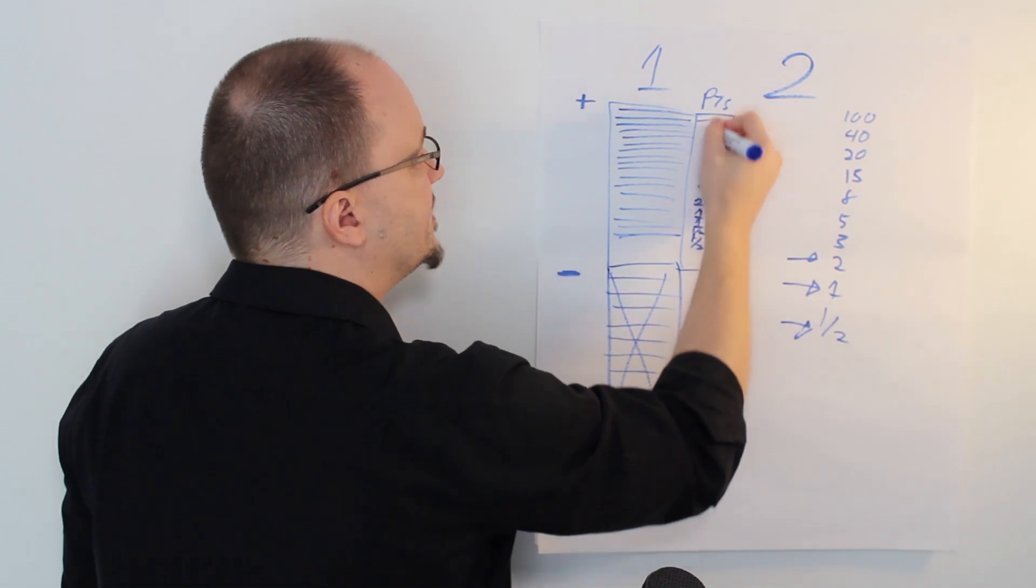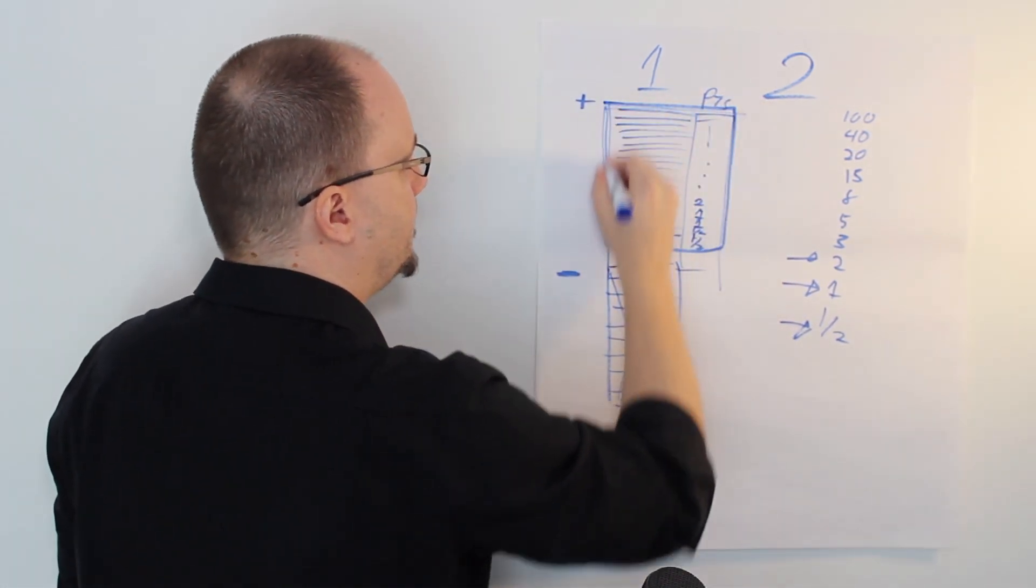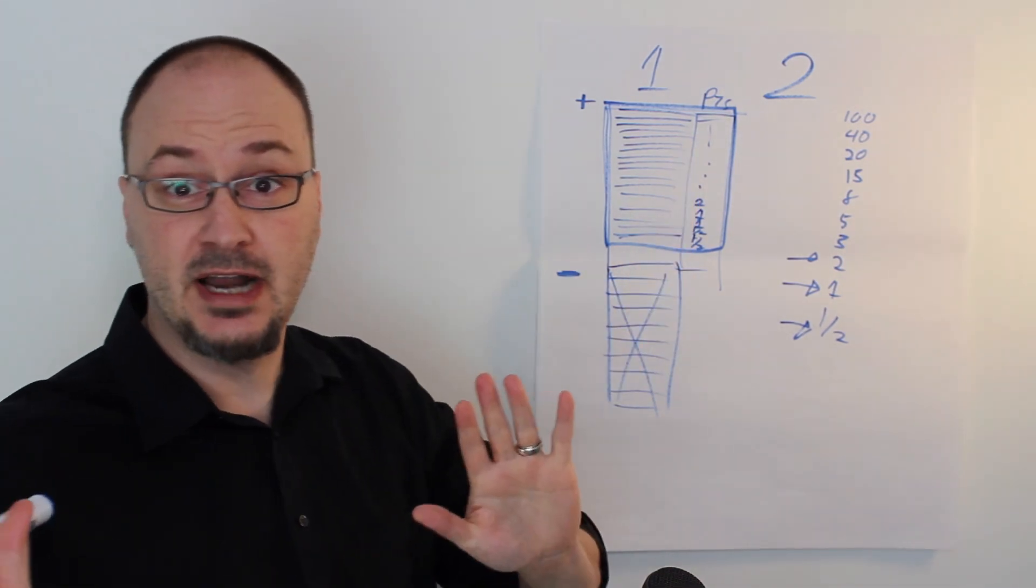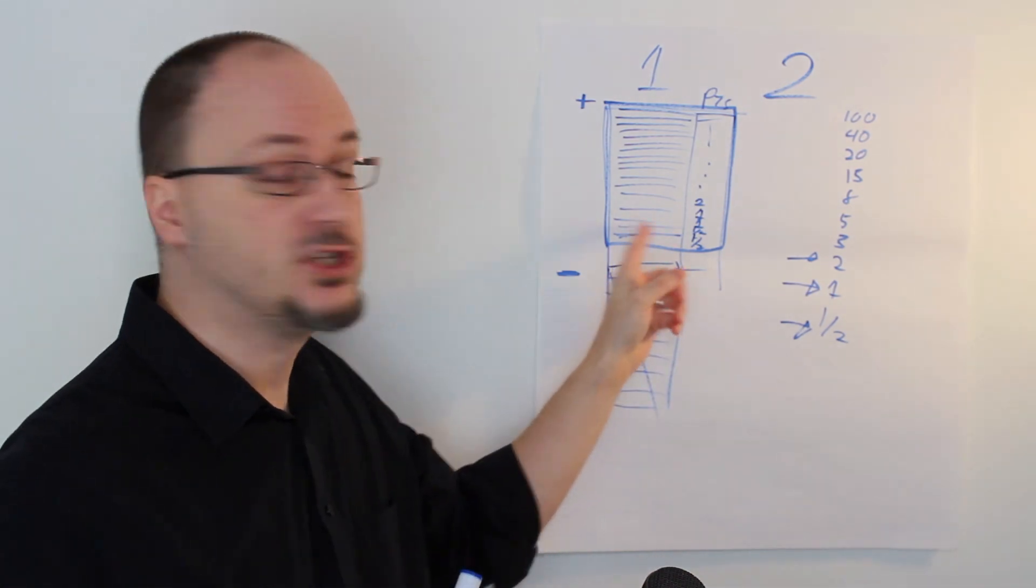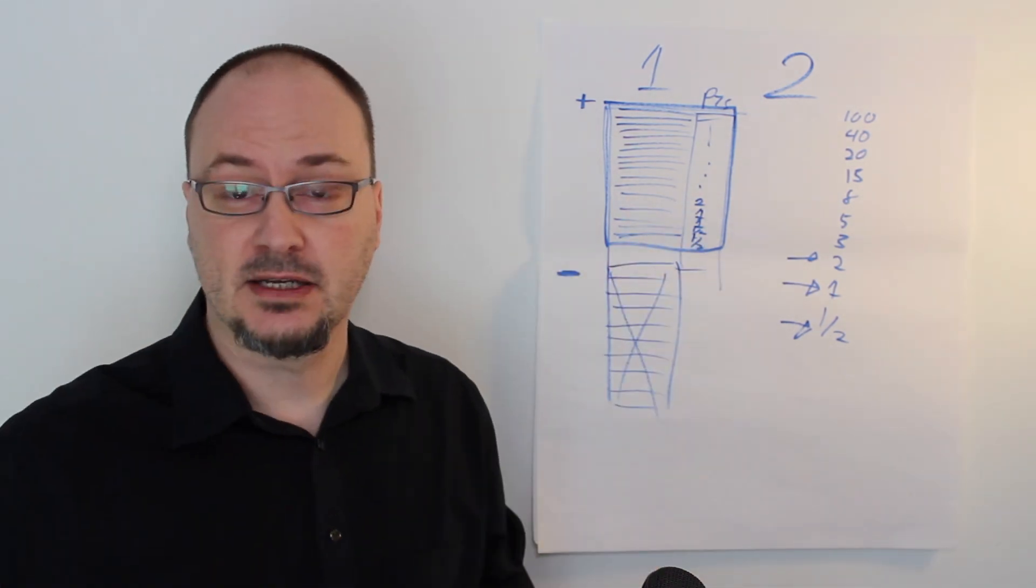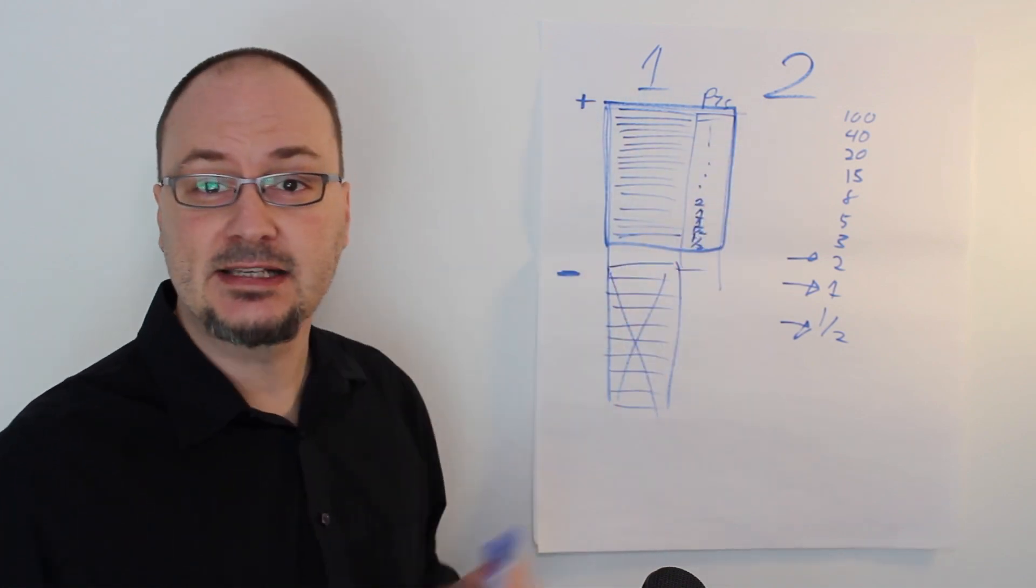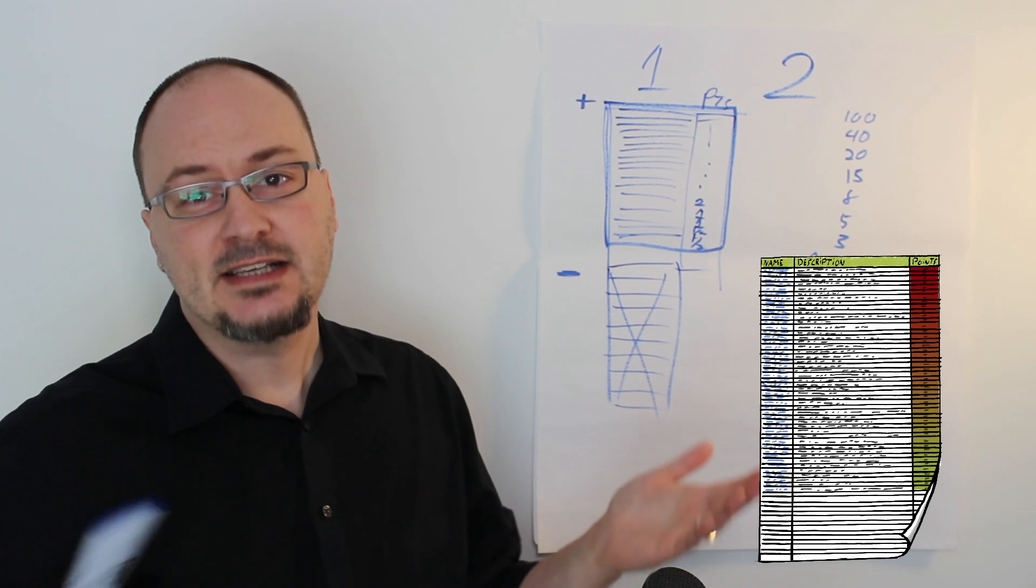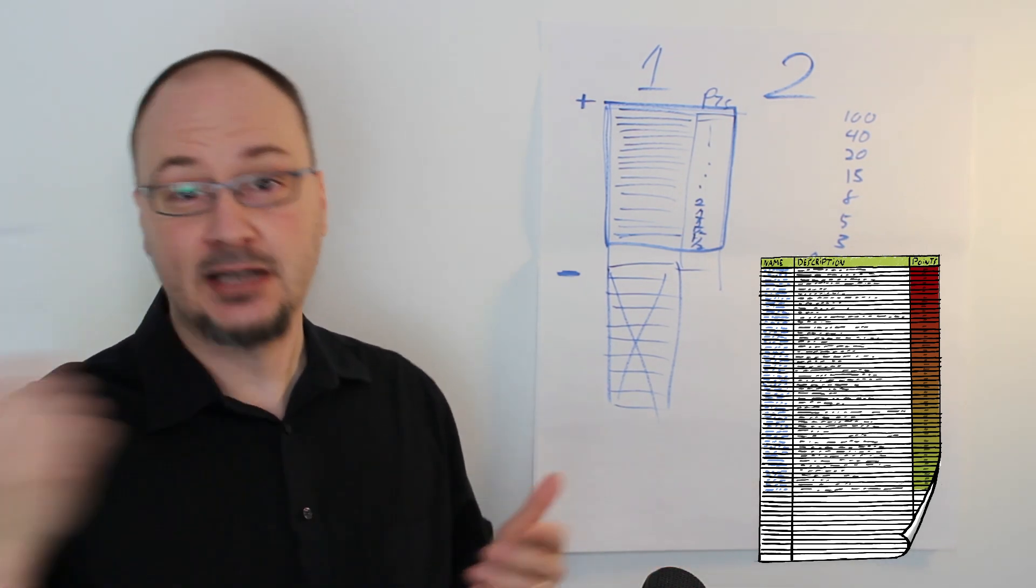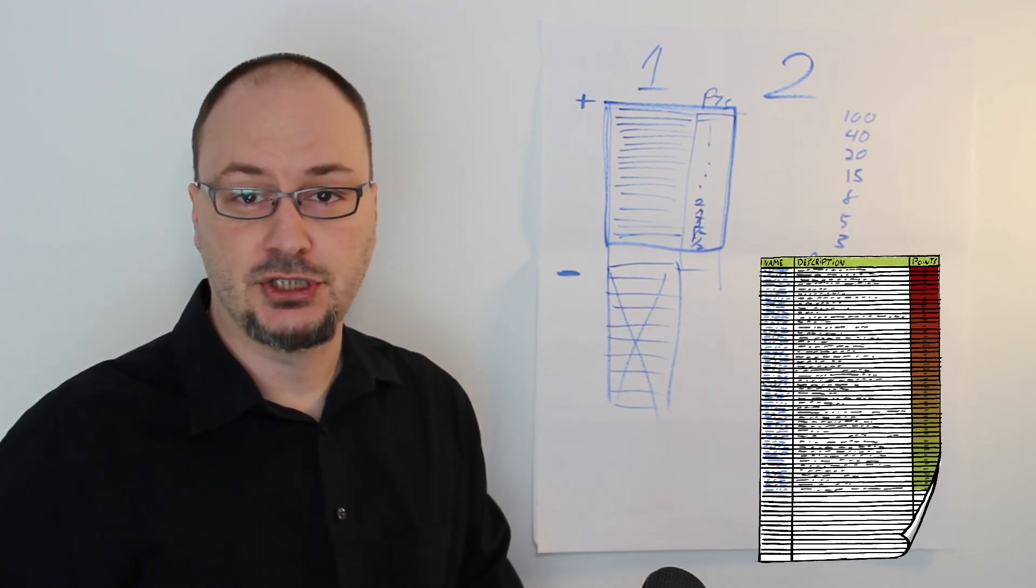So first of all, what you do is if you're in Excel, you take all those numbers, dump it in your backlog for each one of those items. Your backlog is now estimated. And this thing in Excel, what I do is I print it out on a piece of paper. And that's my fast estimation tool for the entire project, because then this thing is never going to change and you do not want it to change.